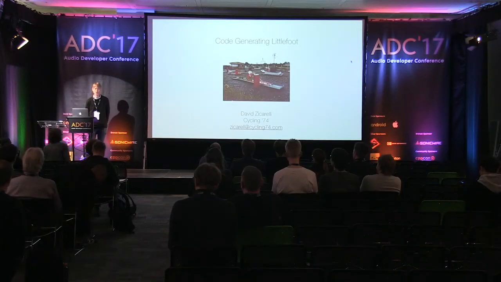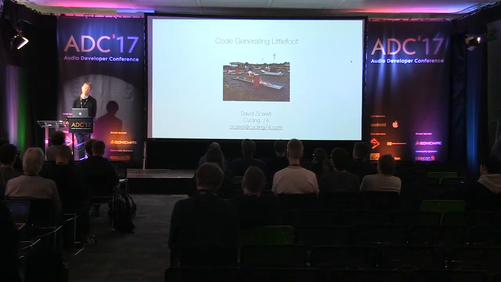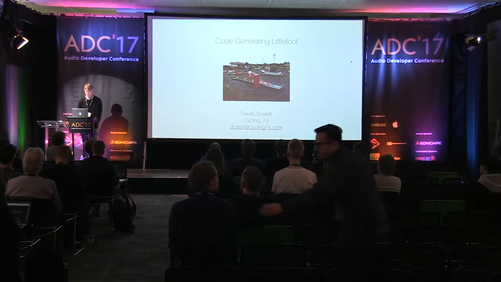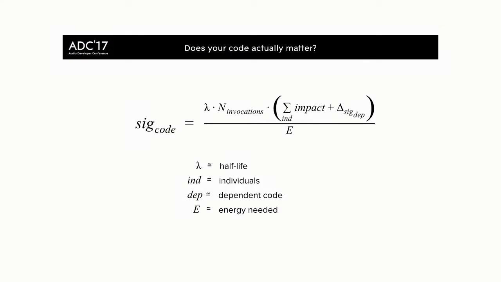So my first talk in 2015, I talked about how we use Juice. I'm not going to talk about that. But I was very inspired by your talk this morning, and here's your diagram. So I wanted to apply this to myself as someone who thought about my own software, and I realized that basically what I do violates every single criterion for significance. So I thought I would illustrate this.